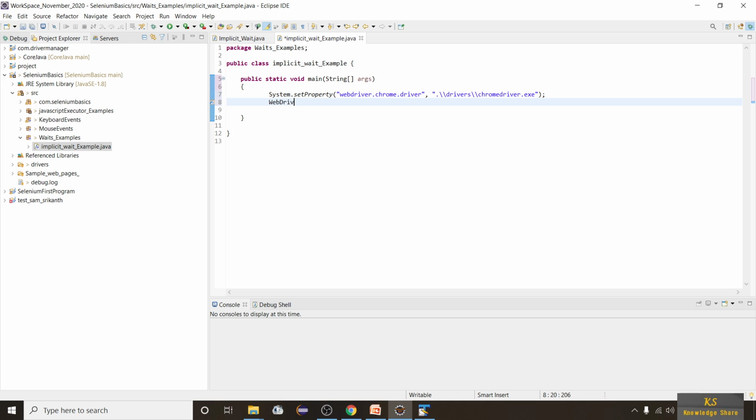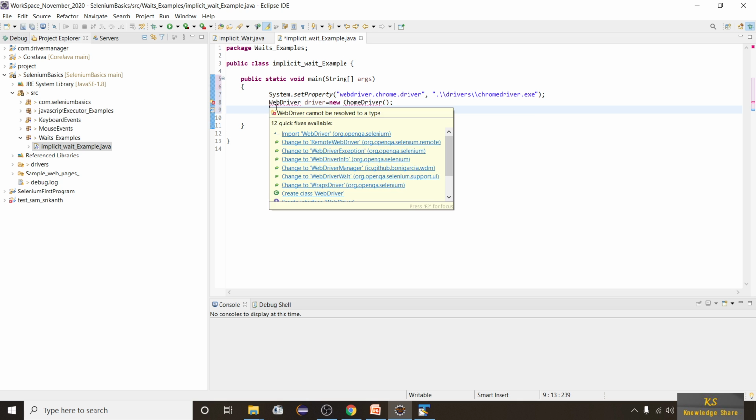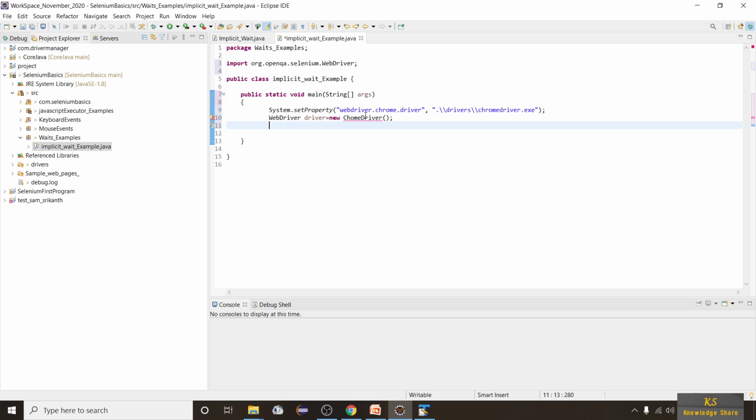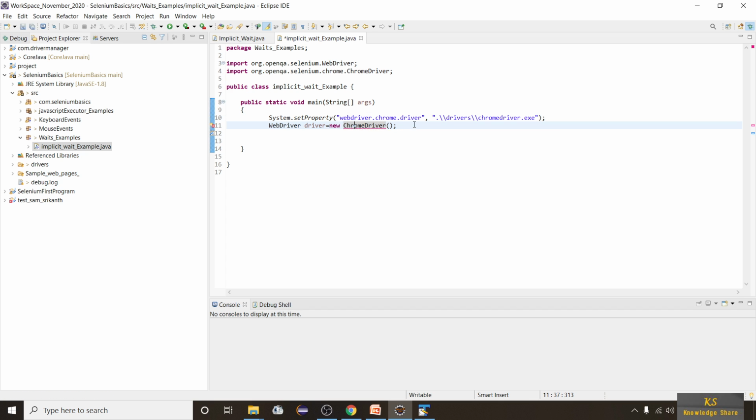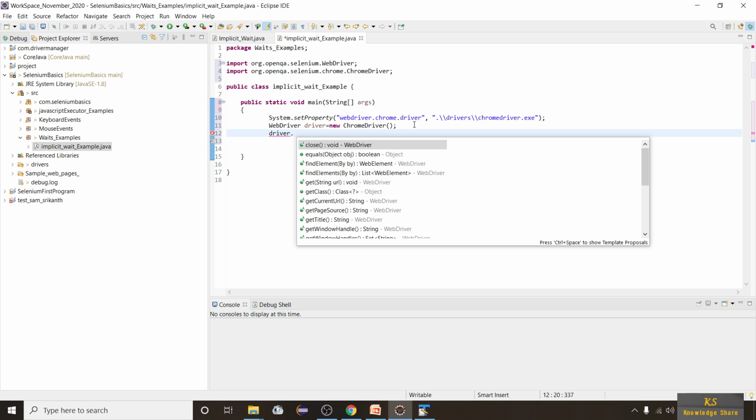So I'll be specifying WebDriver driver is equal to new ChromeDriver. Okay, so let us import this WebDriver. Is equal to new ChromeDriver.